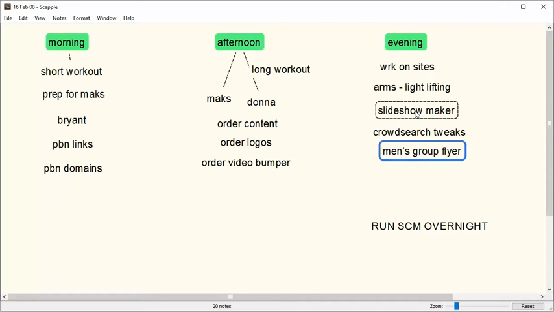If I've got to learn about something, like I'm going to be learning how to use a new slideshow maker, which makes videos out of slides, I'll probably need an hour and a half to really try to figure that thing out. I'll usually schedule that kind of stuff in the evenings. And then toward the end of the night, I like to lift a little bit more. But anyway, the important takeaway from this is that it's just an easy way, and it's so fast to fill this out and to reorder it and to move things around.